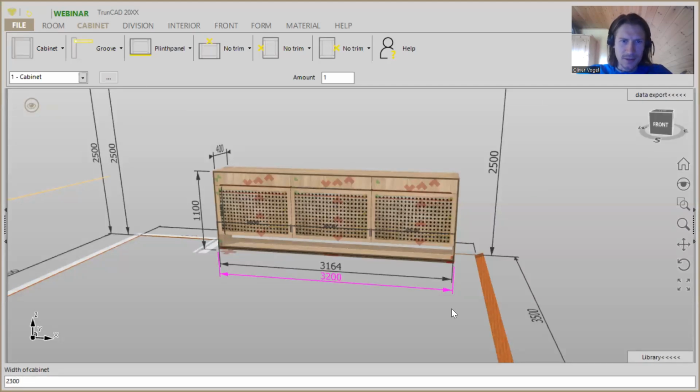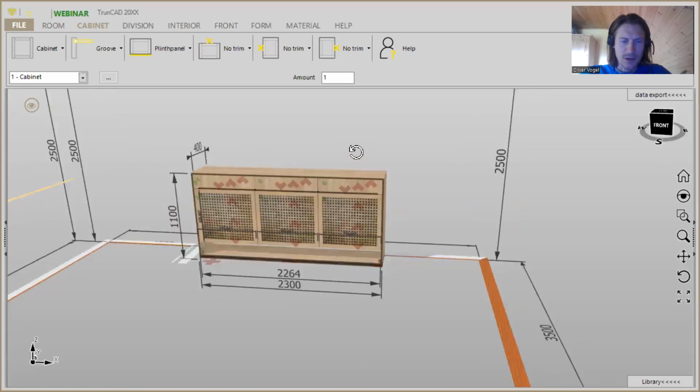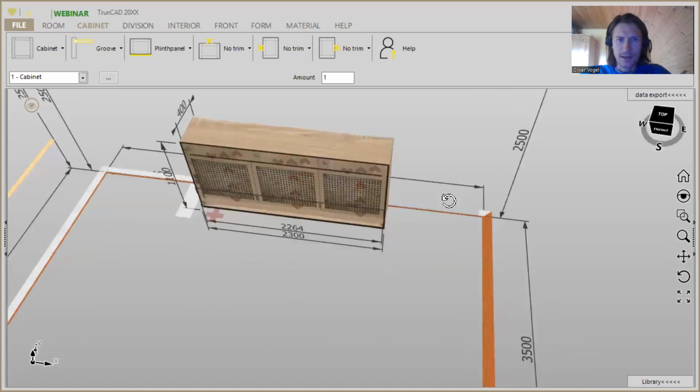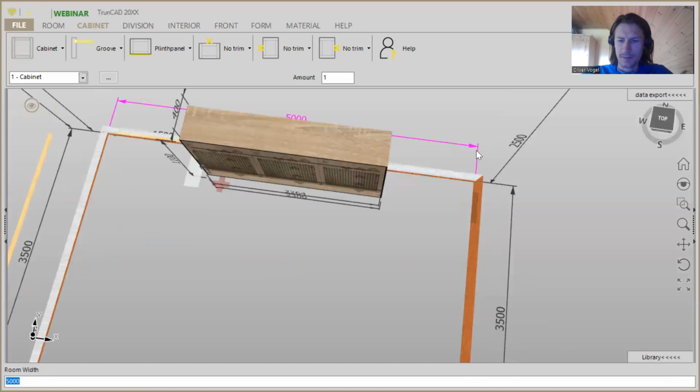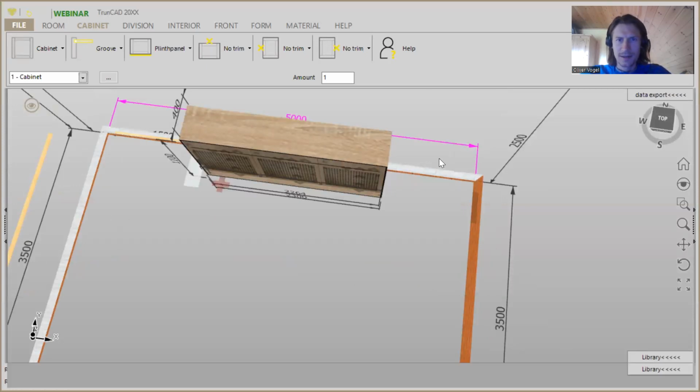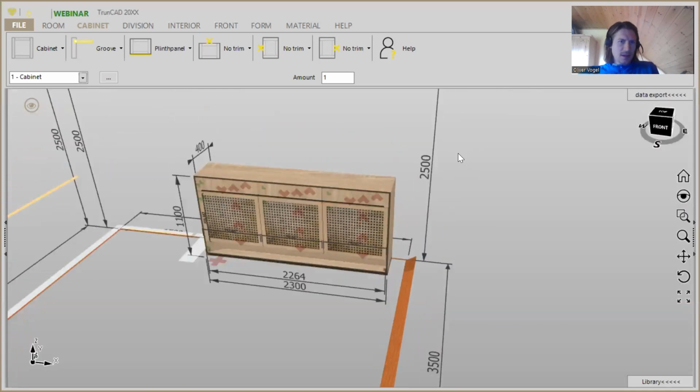But that is also an advantage of the program. It's adapting in the room, which has a width of 4,000. So you can fix such a mistake easily.